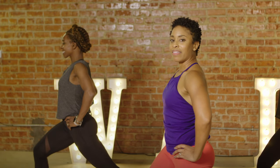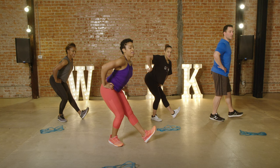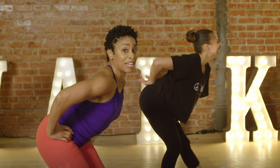Let's go to the other side. A little hamstring stretch. Woo! Bend at that waistline. Oh, yeah. You feel it? Yeah. I'm feeling it. My body really needed this. I think Nick needed it, too. And let's bring it up.